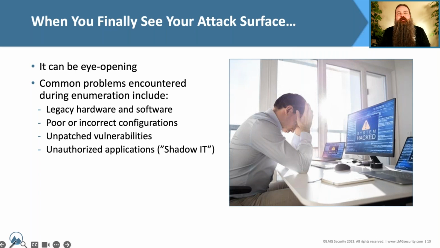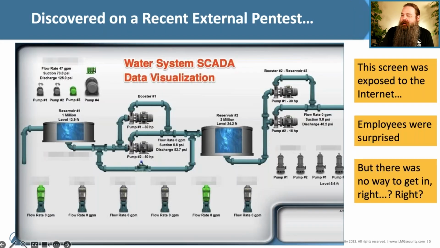This can also help us deal with the ever-present problem of shadow IT, which has been an increasing threat to a lot of organizations lately. If your users have the ability to install and run their own software, there's a chance they could inadvertently open up a security hole in your network that you just may not be aware of. So we need some kind of tool set that's going to allow us to view this surface, evaluate it, and then make changes or updates to our policies and procedures based on that. You guys had a very interesting pen test lately with some pretty nice external findings. Do you want to run through what you found?